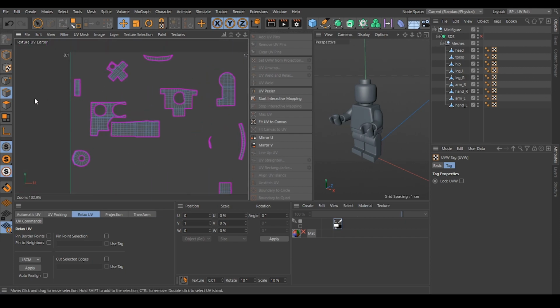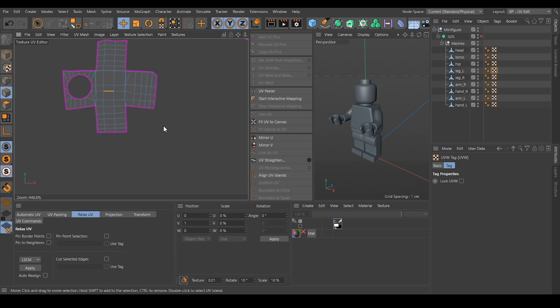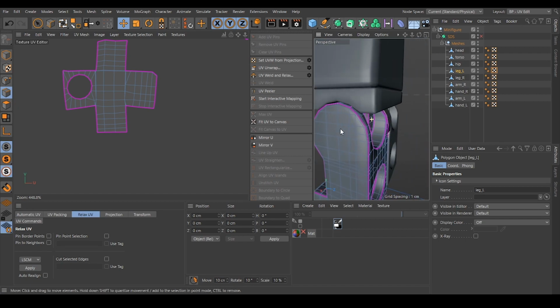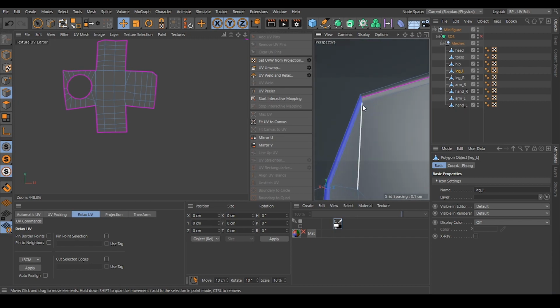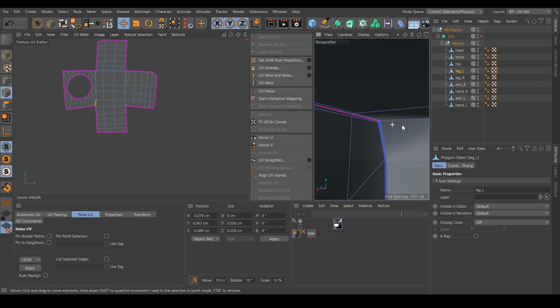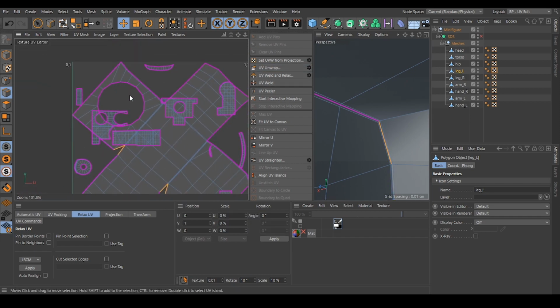Then we have the leg. So you can select this one here and hit the LSCM method for the different islands. And we have this part here. And I think we align this one like this, and we take a closer look at this one. Maybe I think we could select this edge here and then select this edge here and UV unwrap it again.